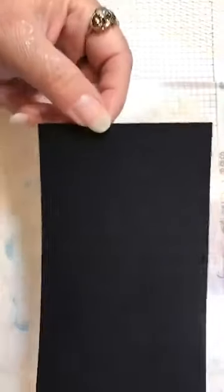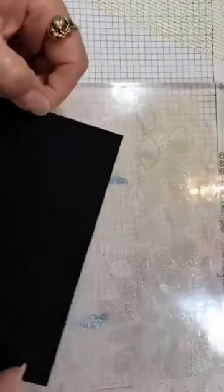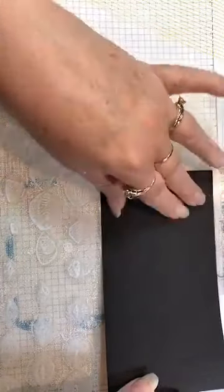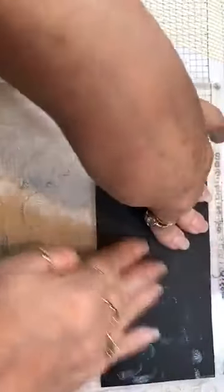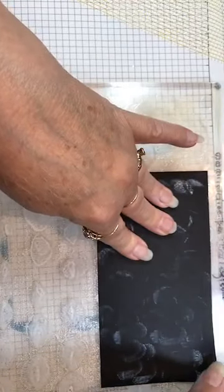Okay. So now what I have is a piece of black licorice cardstock. I have cut it 3.5 inches by 6.5 inches, and I'm going to be making a tag. And I'm just trying to figure out where I want to lay it. I think I'm going to lay it right here. Okay. And it doesn't matter that I'm getting ink on the back side of it because it's not going to show at the end.